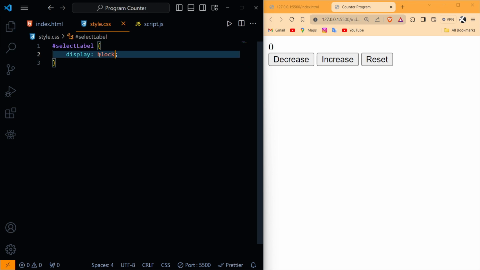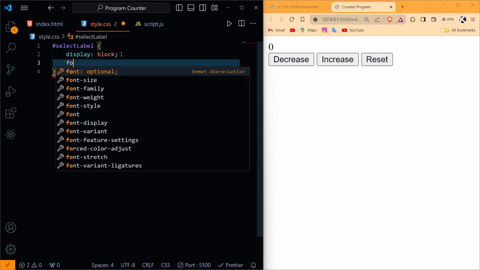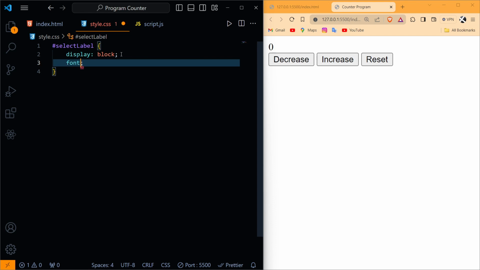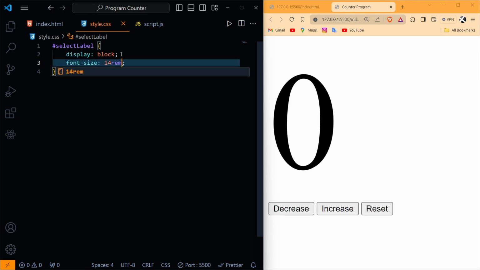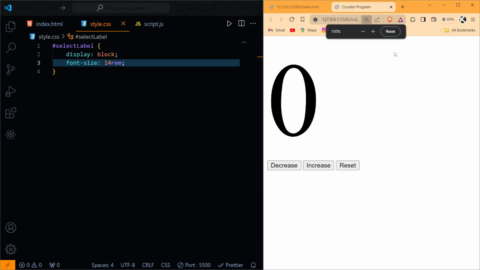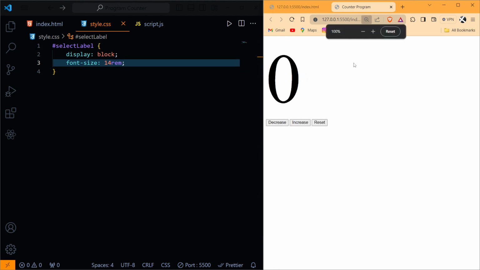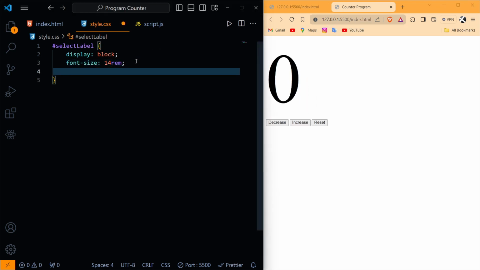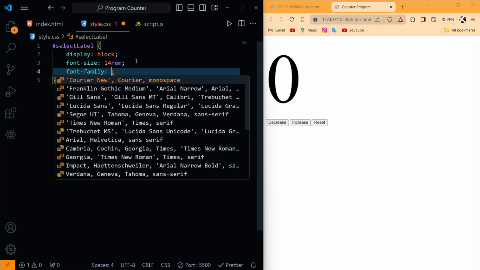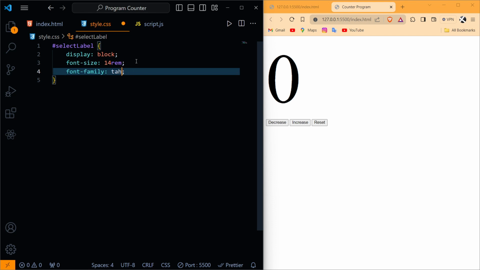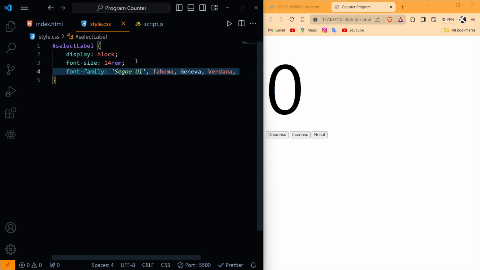Set its font size to 14 rem, 14% bigger than what it is right now, so that we can view it well, and set the browser to its default size. It's good to go. And let's give it a font family. Personally, I like Homa. You can see how good it is.